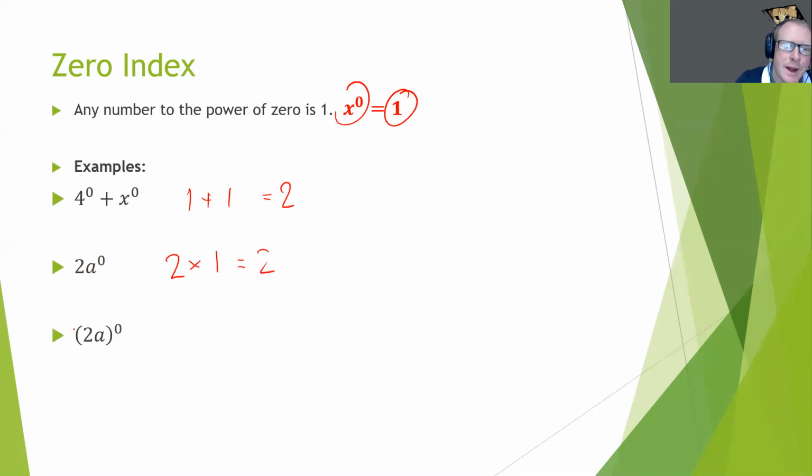If we put the whole thing in brackets, now the whole thing is to the power of 0. So now the whole thing is 1. So here we see that this is 1, anything to the power of 0, but this is 6 times 1. Okay, so we've actually got 1 plus 6 times 1 is just 6. So we've got 1 plus 6, which is just 7. So the answer to that one is 7. Okay, if you want me to pause and write those down, you can.